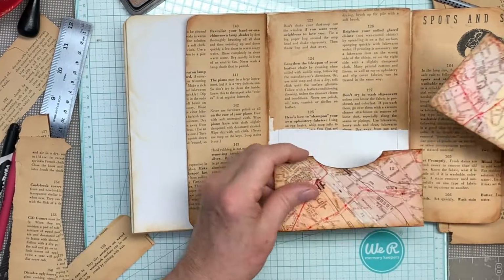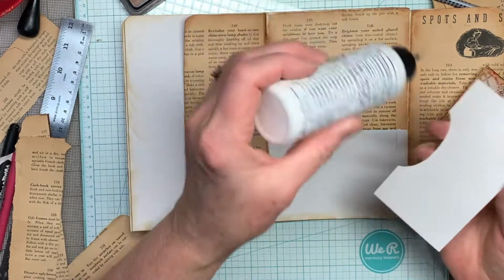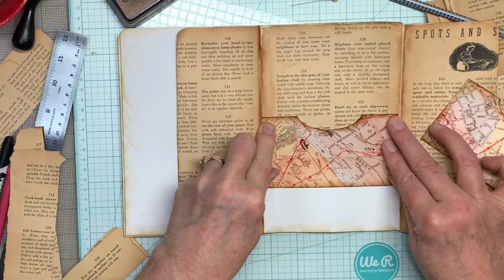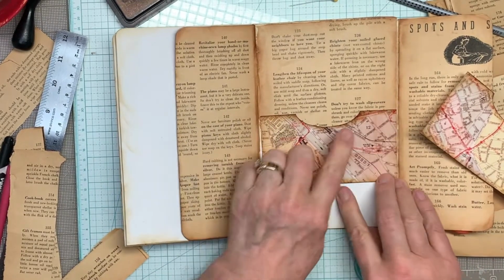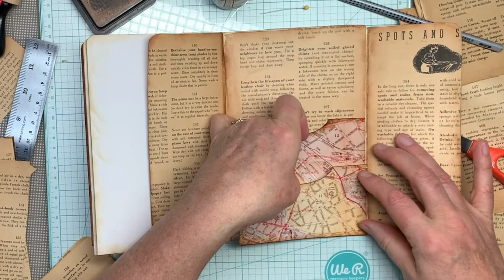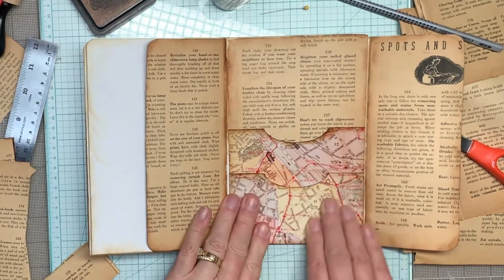Okay, now we're ready to glue the pockets in. So you do the top one first. Looks like that's about where I want it. I was going by that second line on that copy right there. Put this one at the bottom. And there is that.